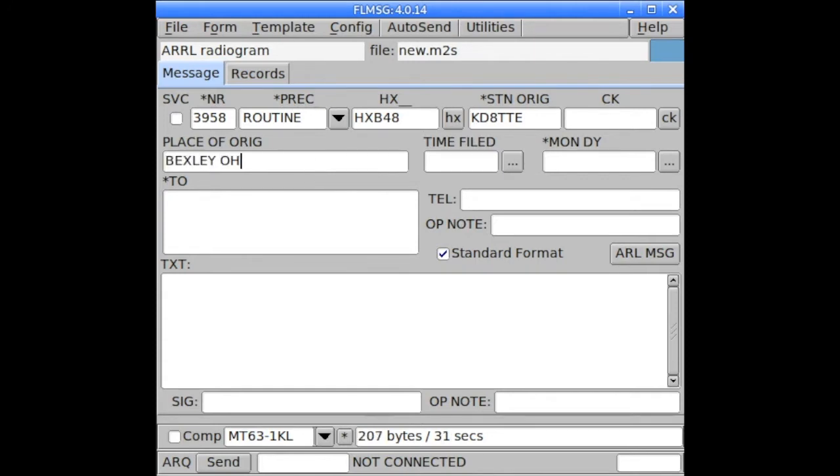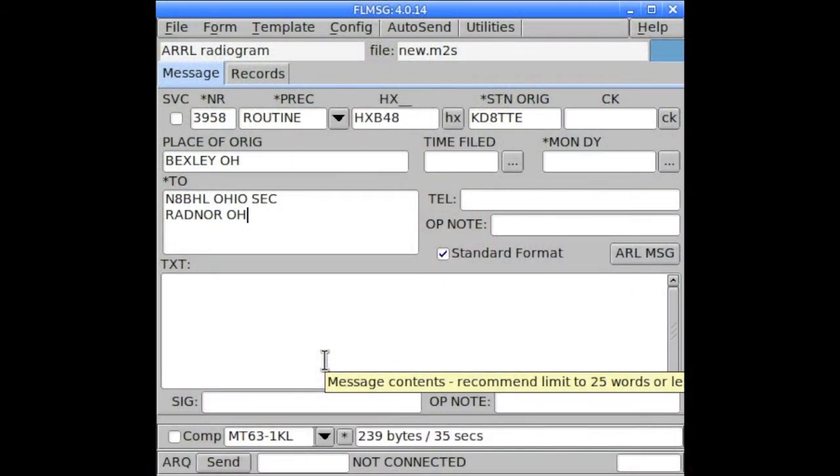So we go to the To part, and we're able to fill out all of the information there that's going to be necessary for routing. When we're routing in state, and if we're routing as part of a project, especially to an ARRL official, it's going to be sufficient in many cases to include something like a title and a call sign, as well as the city. Usually the To field will have as much information as possible, so there is no extra work needed by the station of delivery. In this case, all addressees are ARRL Ohio section officials, and they should be known or have representatives on the nets.